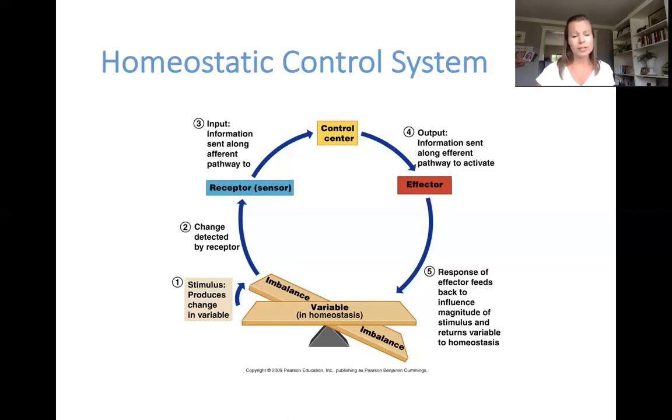Like with my blood pressure example or temperature example, if blood pressure is increasing and the body's response is to increase it even more, that's just going to cause more harm. Same thing with body temperature. If body temperature is decreasing, and your body uses a positive feedback mechanism, it's going to decrease body temperature even more. That's going to cause more and more harm. So typically that doesn't make sense. Usually that is not what is used to regulate all of these different conditions in the body.